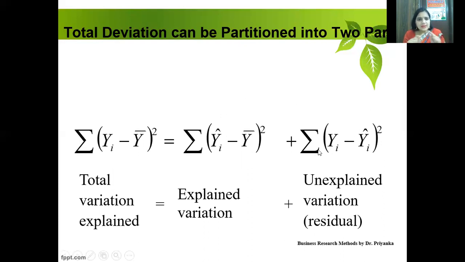So there's just a little difference between these two, and you can actually calculate the value of explained variation as well as unexplained variation, and it would be equal to your total variation, right? And you can even call it explained variation plus error term, and both of these values would be given in the tables whenever generated through any software.